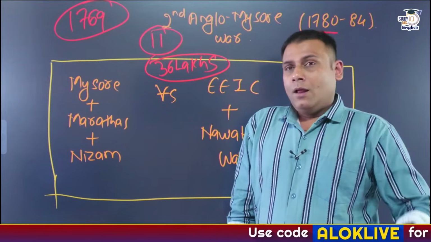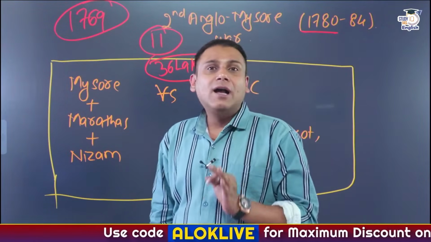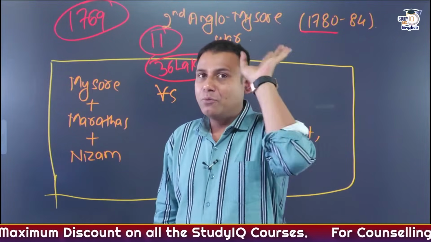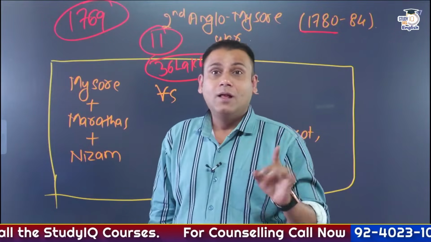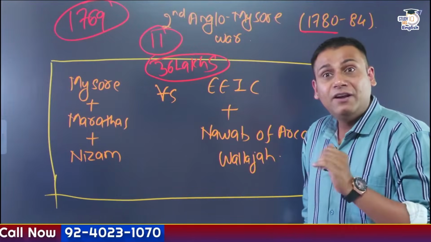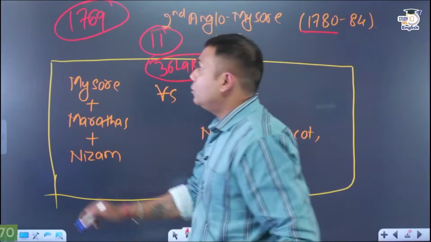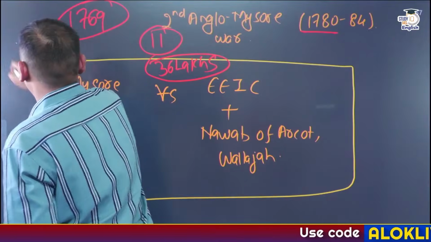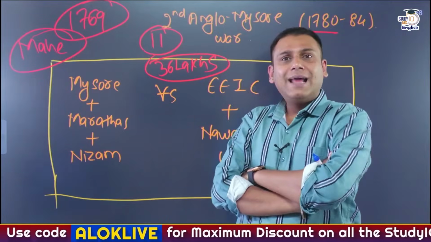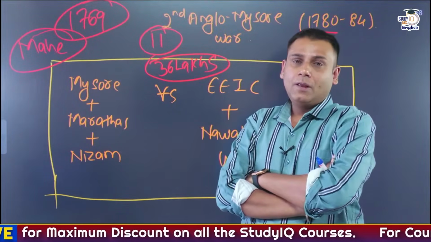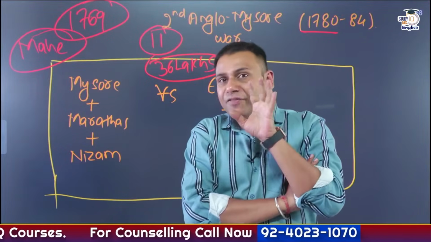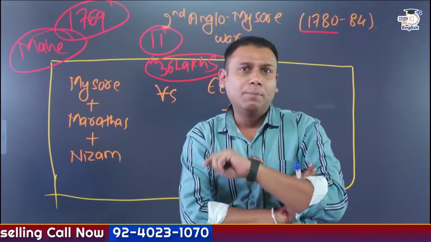Okay. Now, why did the English East India Company not help Hyder Ali, although they had promised as a part of the Treaty of Madras in 1769? There was a reason. In fact, around 1778, 1779, the English East India Company had attacked the region of Mahe on the Malabar coast. Now, why had the English East India Company attacked the region of Mahe? There was a reason behind this. Mahe was a port of Hyder Ali, Mysore. And this port had been given to the French East India Company by Hyder Ali.